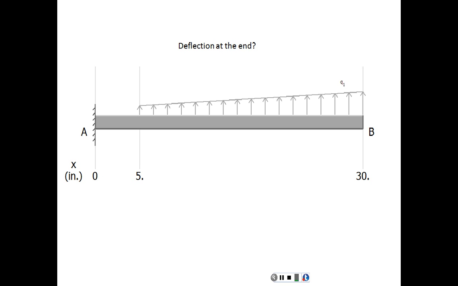I'll say no, for a variety of reasons. Because of the reference to the fixed connection, the fact that that load increases makes it completely different. The fact that the load doesn't go all the way to the end. And actually, this is a flaw in my little program, because I did say that 0 was at the end, but I guess it can't draw a 0 arrow.